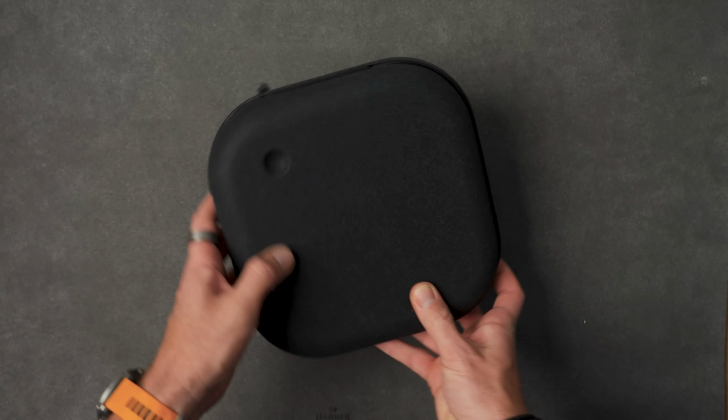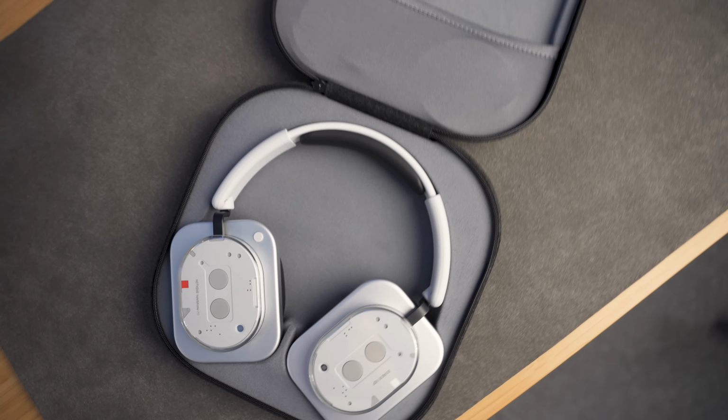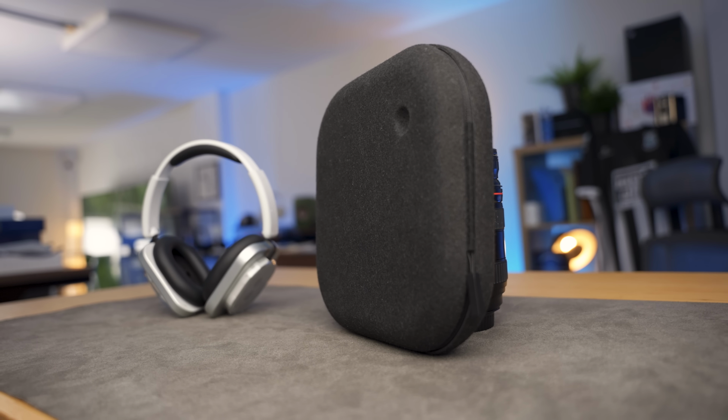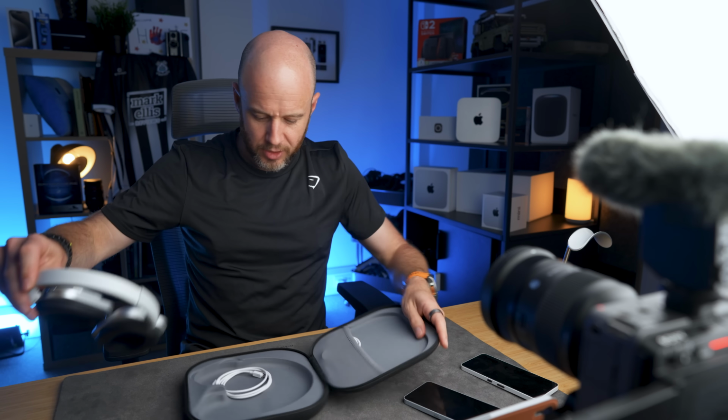The other aspect of design is the case. And they've nearly got it right. I'm such a big case person. I know this, it's very boring for some people and whatever, I don't care. It's very important to me because I carry my headphones in their case and I put it into my backpack and it has to be convenient. It's just about there. It is quite big, but it's very thin. And the reason it's thin is because, as mentioned, the headphones don't have a very thick profile. They don't fold like that, but they do fold like that. And they become very thin, which means you unzip that, you pop them in there, and you're done, basically.